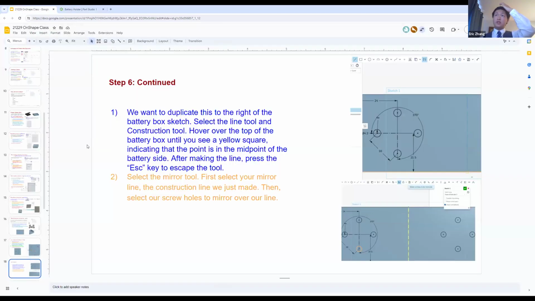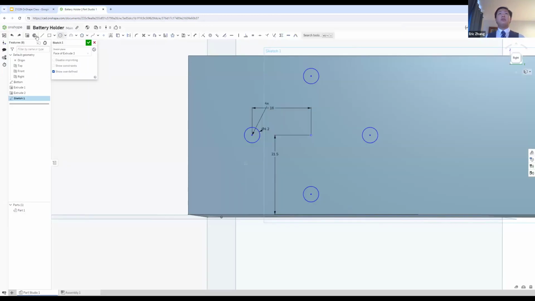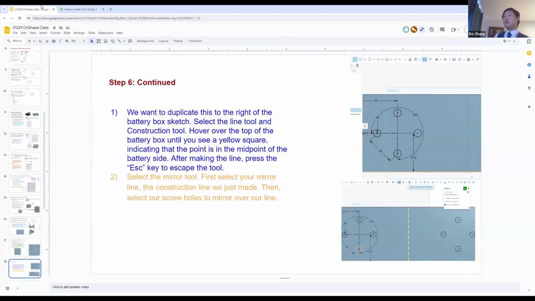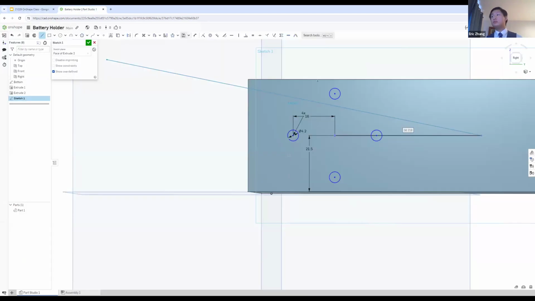Then afterwards, you want to duplicate this. So select the line construction tool, hover over the top of your square until you see the little square indicating that the point is the midpoint of the battery stocks. So here you go. And then afterwards, you get this midpoint. It becomes slightly yellow, and then this will show it's a midpoint.